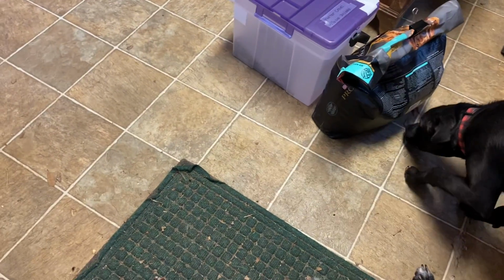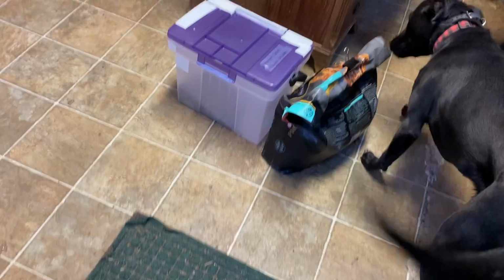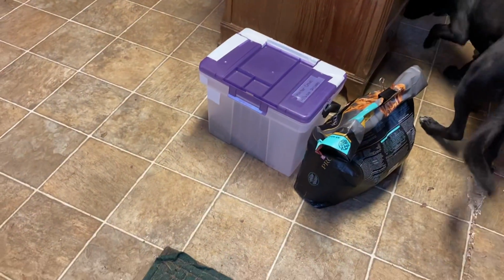So I'm gonna open the door and I want him to just be polite and wait for a few seconds and then we're gonna go out. He's checking out the goodies. I've got the door open. Hey, Wesley, good boy. Come on, buddy.